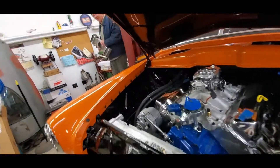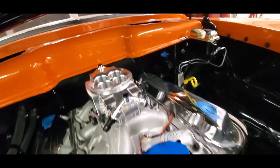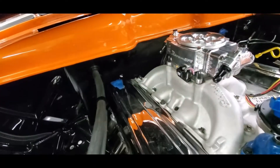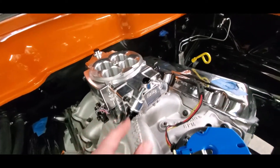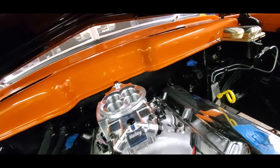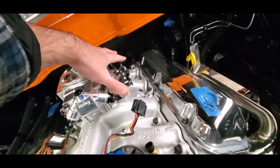We're doing some test fitting and mapping out some of the fuel system. It's a good thing I put a Y-block there because this stealth-style Sniper has two inlets, so we'll run two dash-six hoses out and around. That won't be too bad — that'll work out pretty nice. We've got plenty of room here.